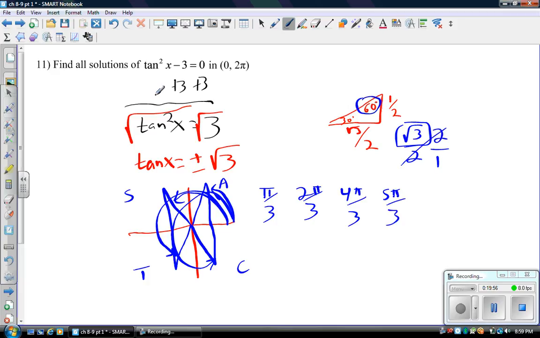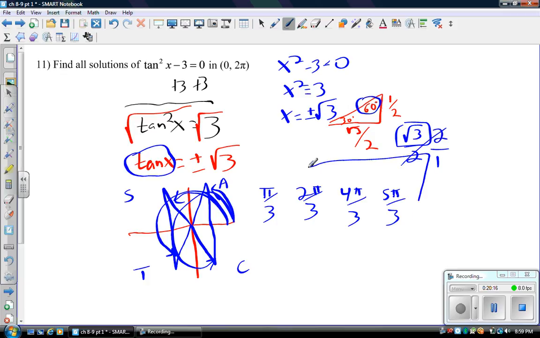So again, I just solved it like it's a normal equation. Think of it as if I had x squared minus 3 equals 0. I'd add 3. I'd square root, but remember when you square root, you get plus or minus. But I really wasn't doing x, I was doing tan x. And then from there, it was just use the trig part. And I got 4 answers. 4 angles in the normal first spin that make that true.